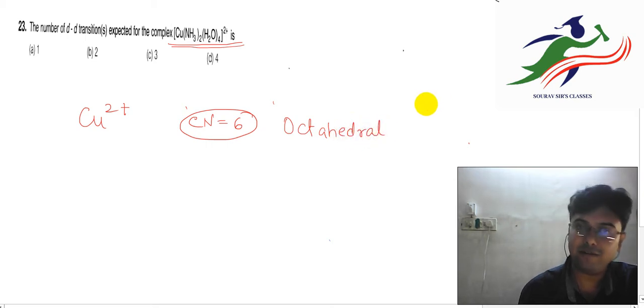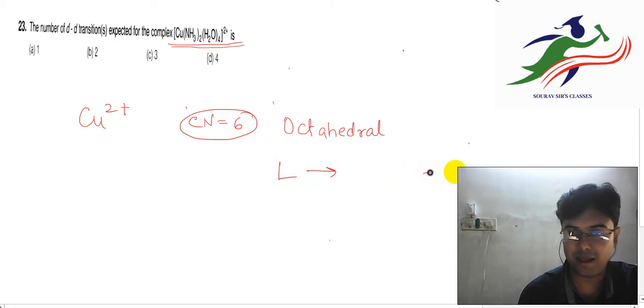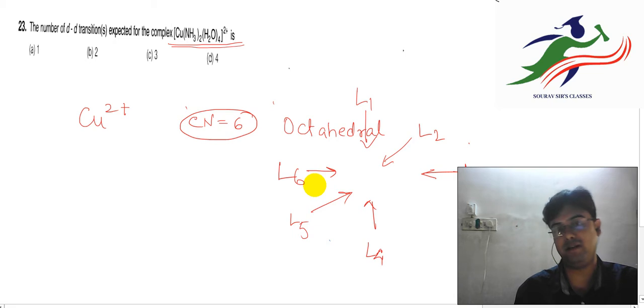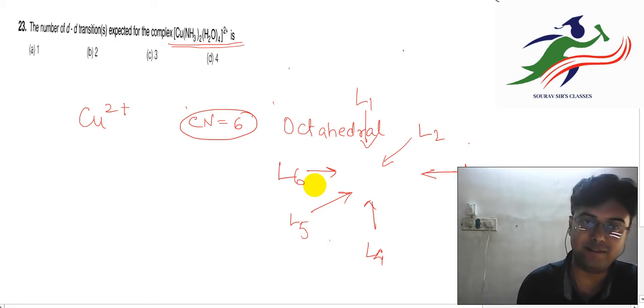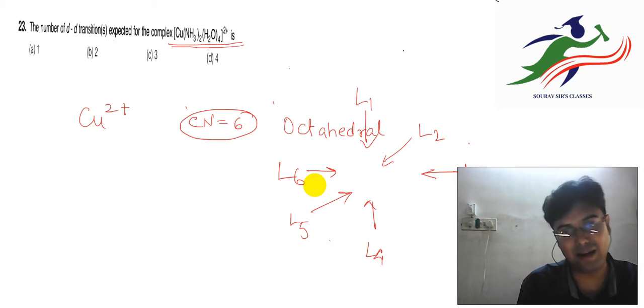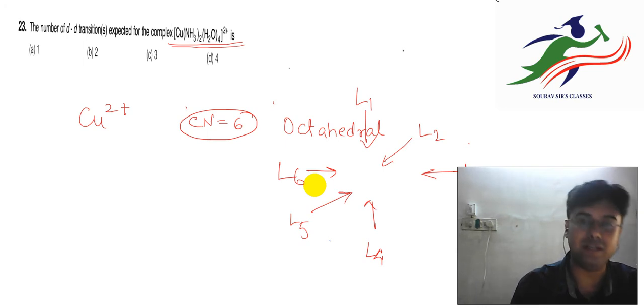In case of the octahedral geometry, the ligands approach right along the axis. Let these be the axis, then these would be the directions in which the ligands would approach. Now when this kind of situation occurs, the directional set of orbitals, as they have their lobes directed along the axis, are in the firing line. They interact more with the ligands and hence get more destabilized.